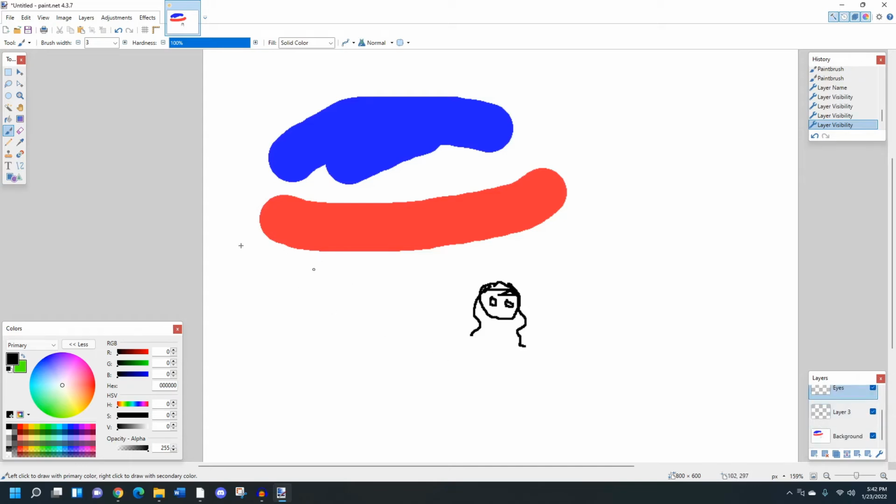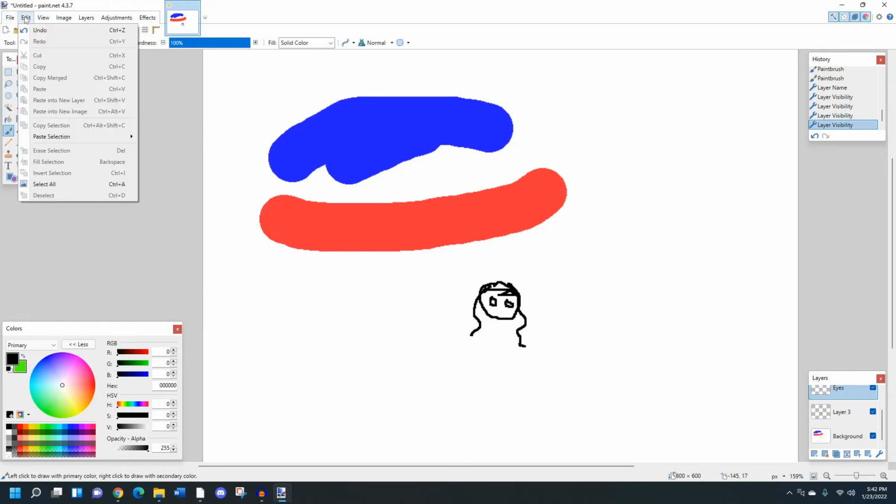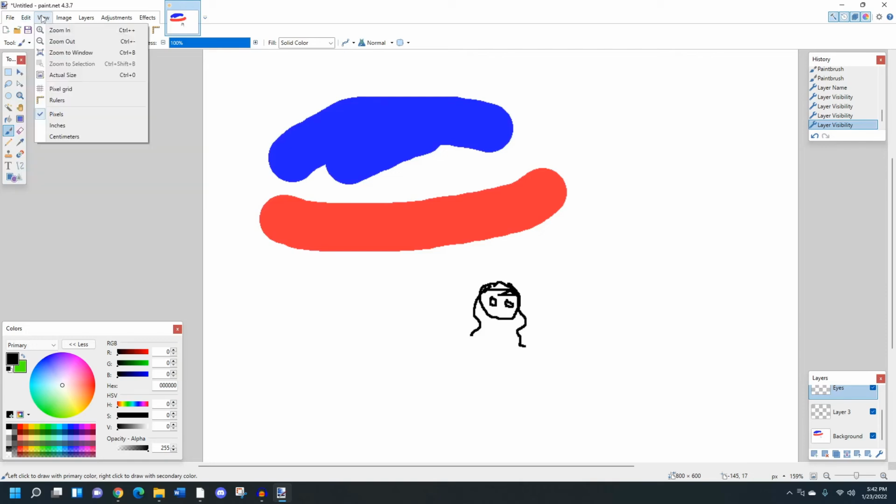So then just the last thing that I want to talk about is this little panel up here. So first you have file, that's where you're basically just going to save your work. Then you have edit, that's your undo, redo, copy, paste menu. View, which is a little bit helpful. You can turn on some rulers or like a grid. So that makes it a little bit easier just to see what you're doing sometimes or measure exactly where you are. You can change it between pixels, inches, and centimeters.